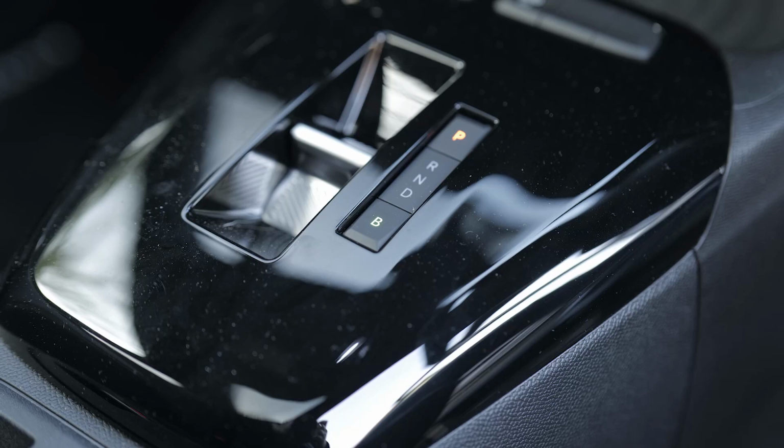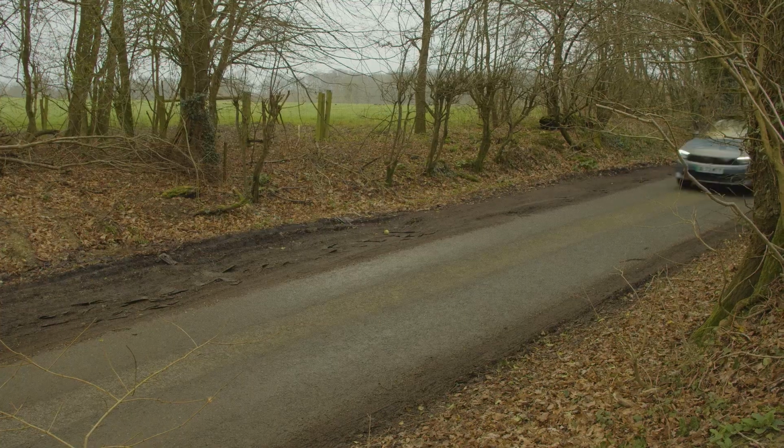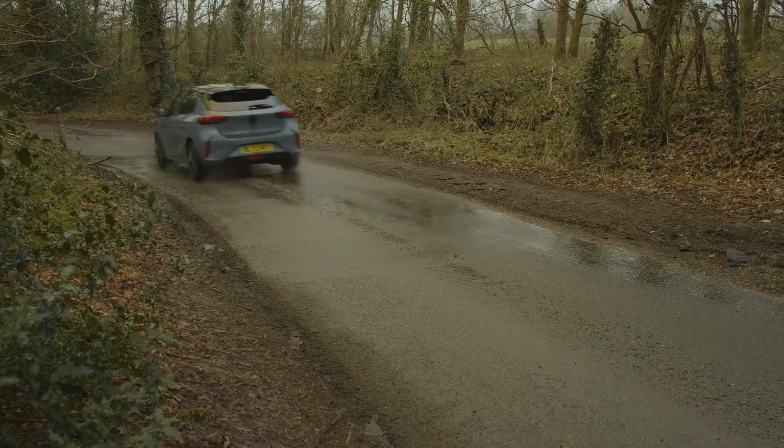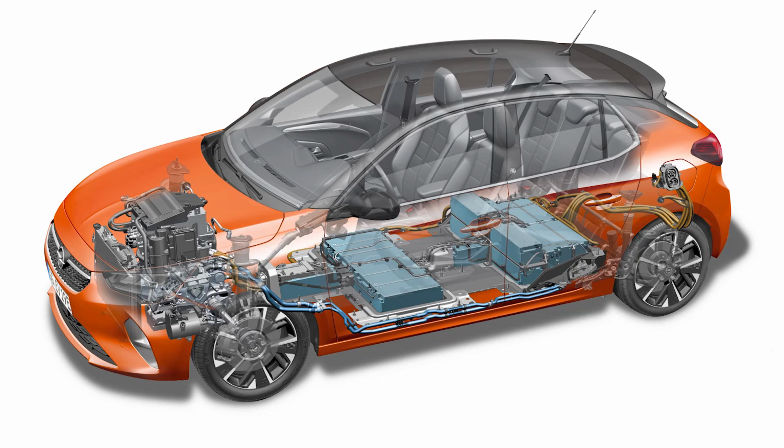There's the usual single-speed auto transmission you get with EVs, and like all electric vehicles, this one develops all its torque at once and simply hurls itself away from rest. The 30 mile an hour mark is reached in just 2.1 seconds, and 60 is crested in only 7.6 seconds. Disguising the fact that also, like all EVs, this zero emissions variant has a bit of a weight problem. That drivetrain adds over 300 kilograms of bulk.